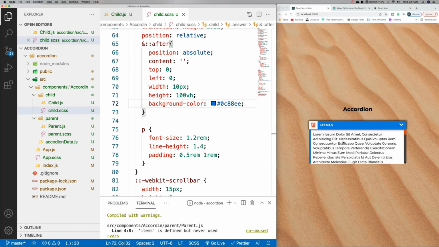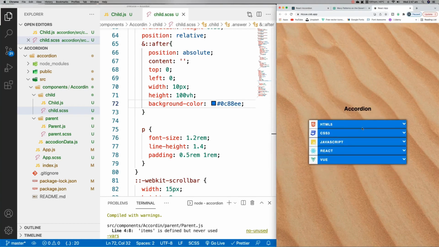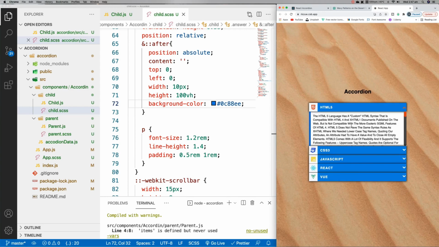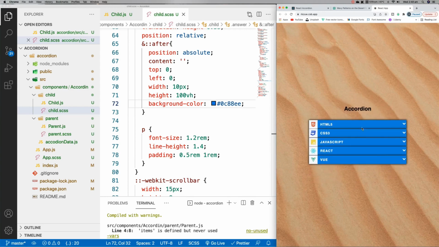Okay, now I actually want to hide this answer. I want to see it when I click this one. So if I go here, see, when I click a question, the answer is displaying. When I click again, it's hiding. Okay, so I don't want to see it now.